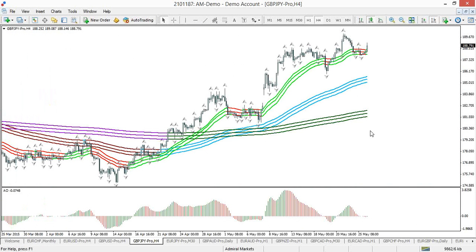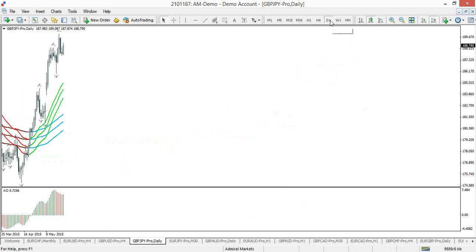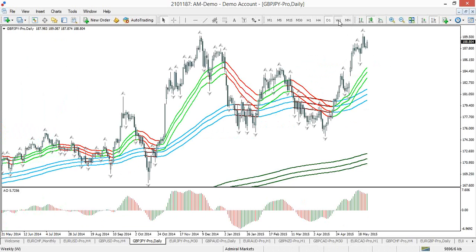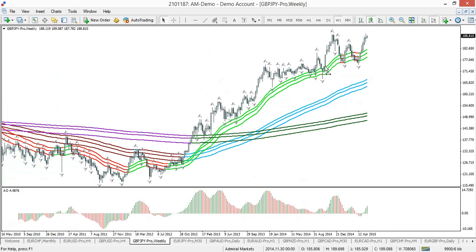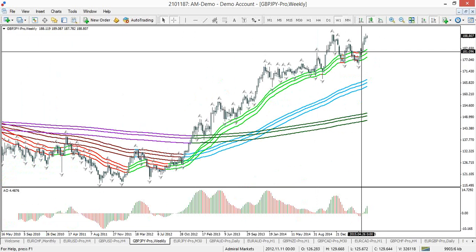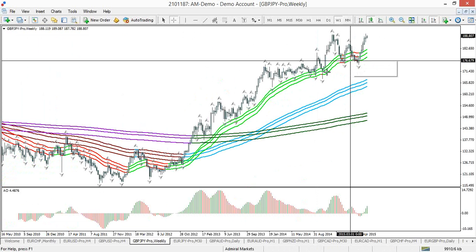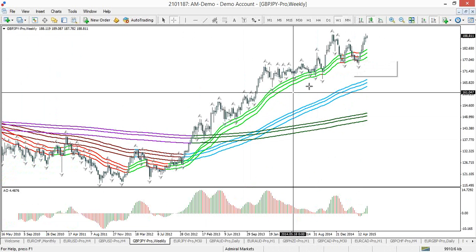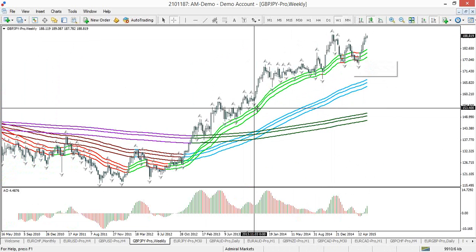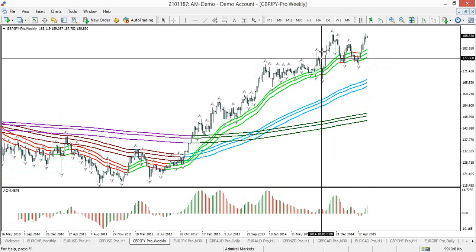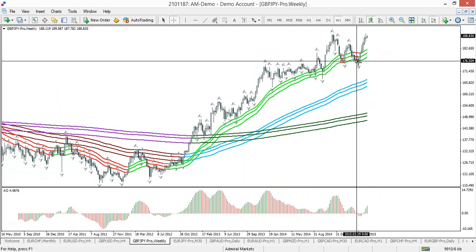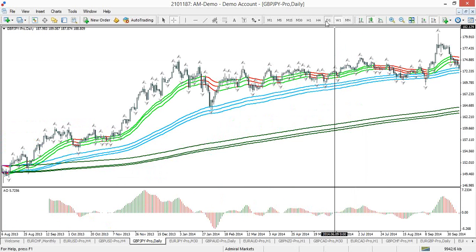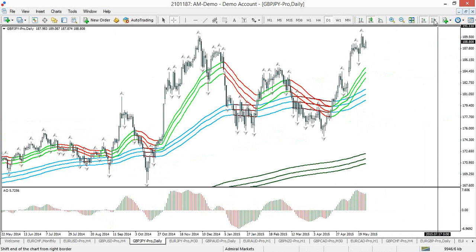Pound yen is different because look at these moving averages, right? Nice big gaps between them. Price pulling away the moving averages from each other. So definitely a big difference. Daily chart too, pound yen has a lot of action going on, and you can see a pullback to the 34, giving reason for another bounce here on the pound yen to the upside. And a recent retest of this 34 at 175. It was a very serious retest, but eventually didn't break.